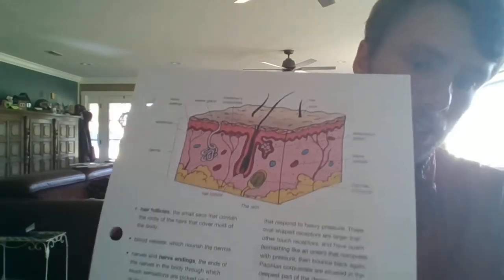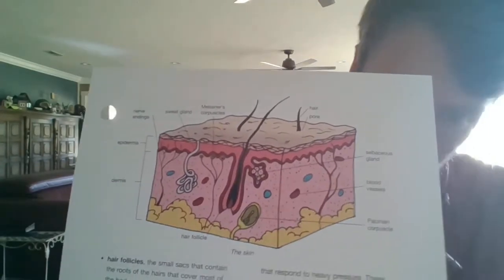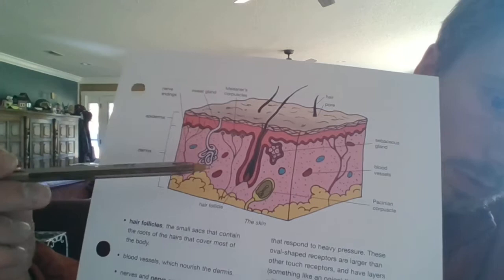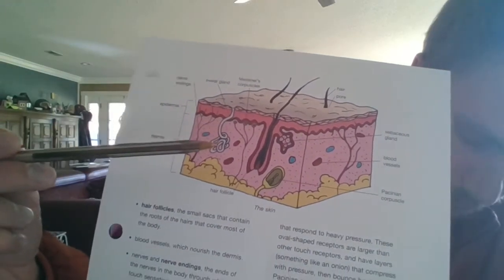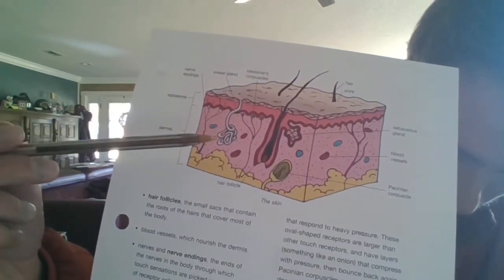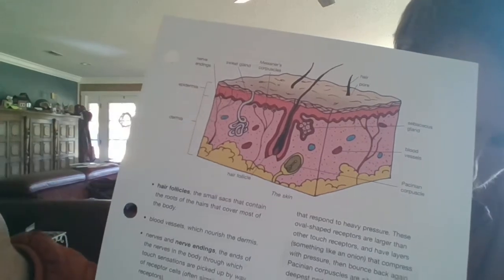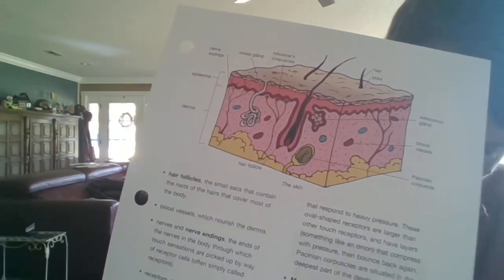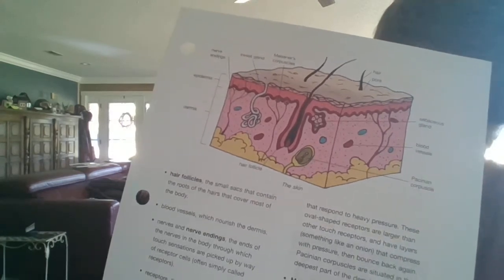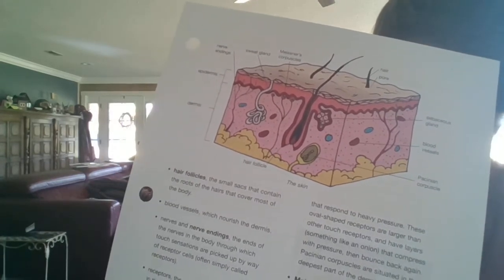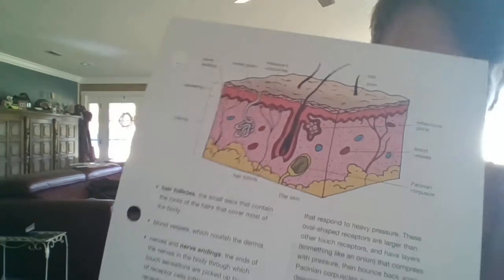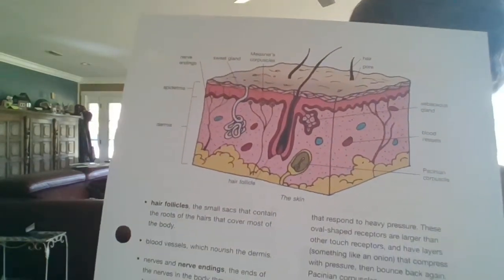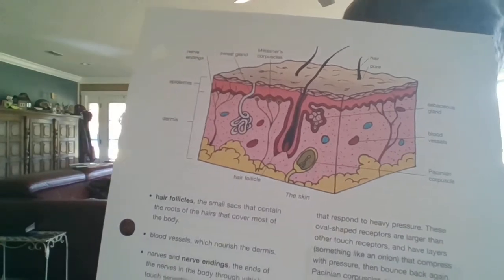The dermis is considered to be the living layer of skin that contains many components, including, and this is where we're going to point some of these components out, all right? So this right here, where is it? Here it is. This little squiggly line here is the sweat glands, and they secrete, we all know what sweat is, right? They secrete a salty fluid on the skin called sweat that evaporates through small openings in the skin called pores. And what it does is, sweat is there to regulate the body's temperature through respiration.